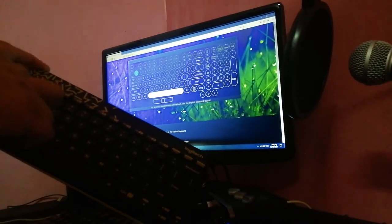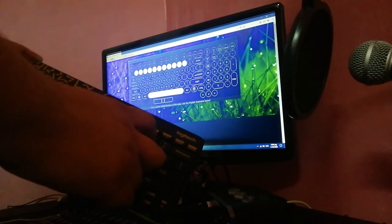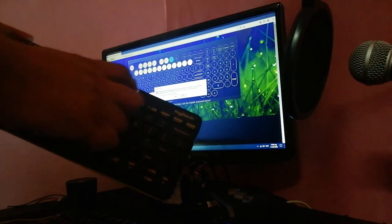So here it is, the spacebar is now working, and escape, F1, number 9, and all of the keys are working fine.